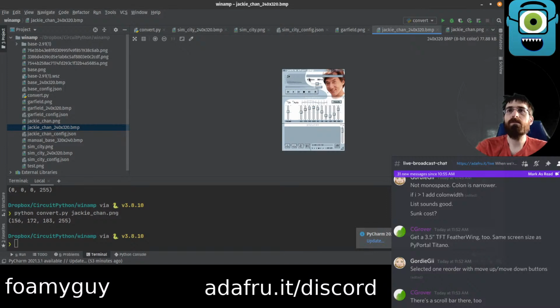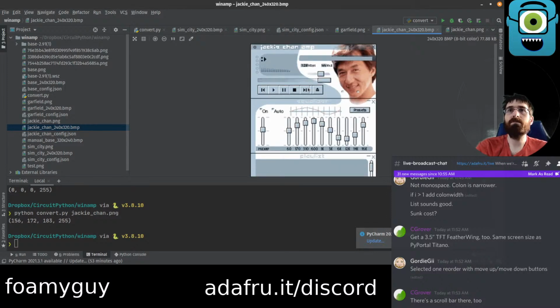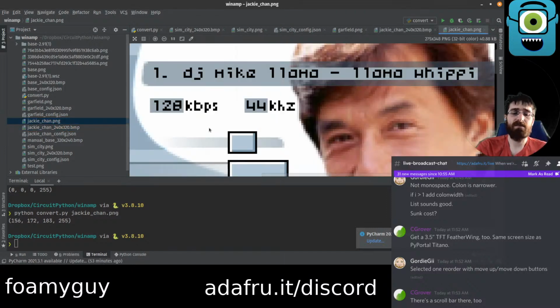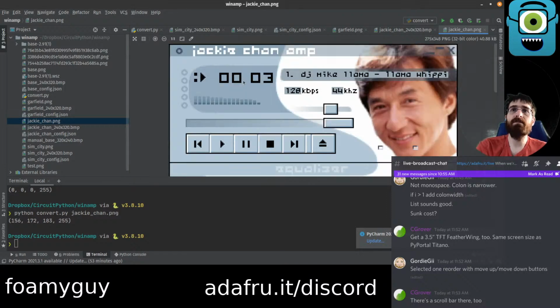Oh, I have no colon in this one. But the colon's part of the background. Technically, it could just not have one. Fingers crossed. Indeed, it just doesn't have one. It's fine, right? That's part of the theme.